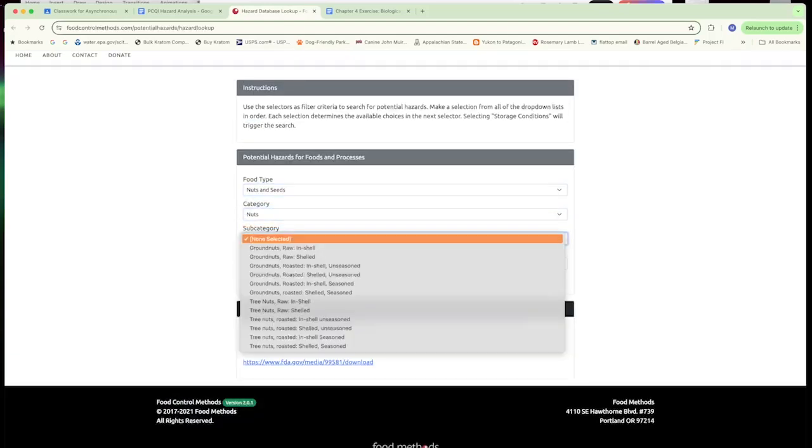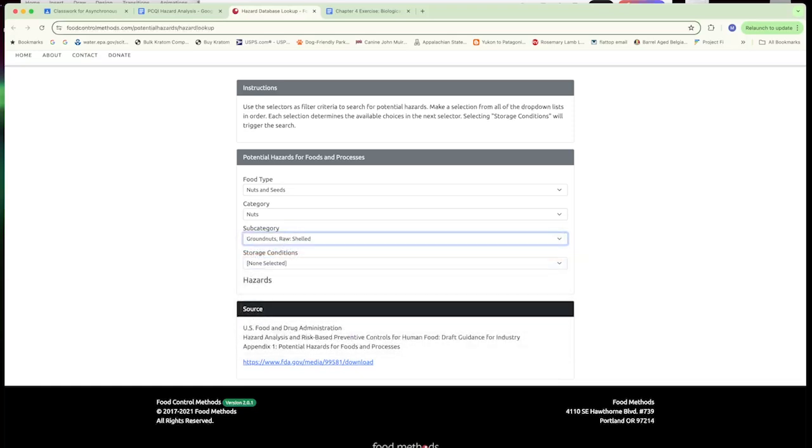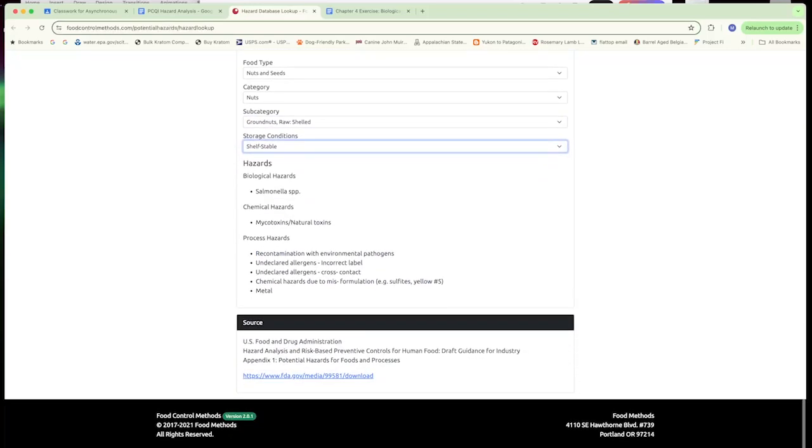Nuts. It's a ground nut. This is raw. It doesn't tell us if it's shelled or unshelled, so I'm going to pick shelled. And then we'll go shelf stable. As you can see, it tells me I need to worry about salmonella and mycotoxins. Could potentially get recontaminated with environmental pathogens, undeclared allergens, label, cross contact, misformulation, sulfite, Yellow number 5, and metal. So that is super convenient.